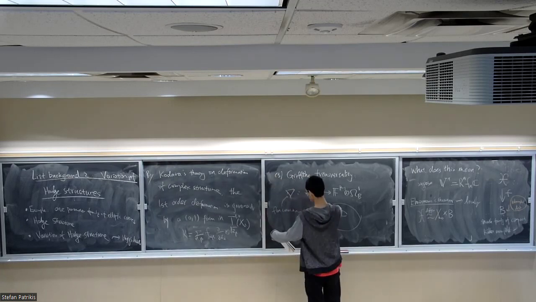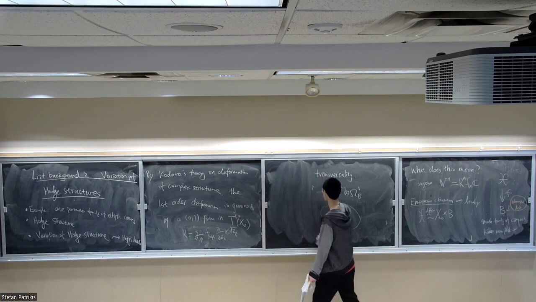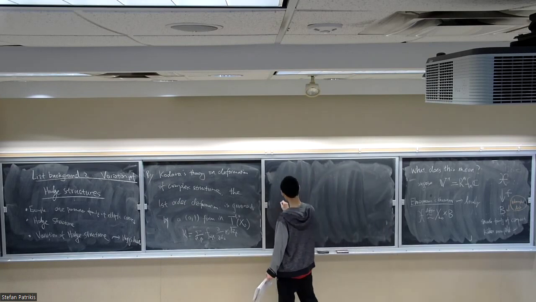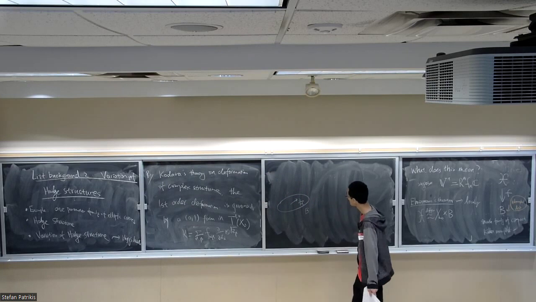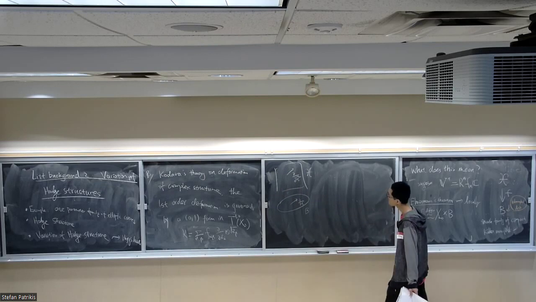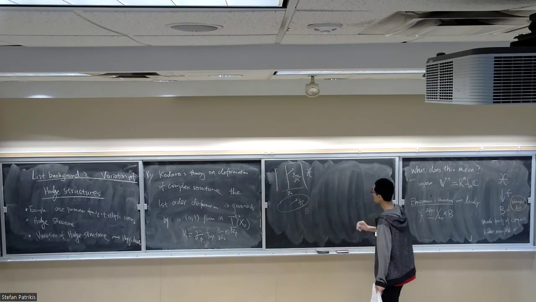So how does this have anything to do with Griffiths transversality? This is just saying that on the base, this is B, and you choose directions, say d/dt, and on the total space, you have this smooth proper family. You lift it up into some d/dt part. So this is a fiber X_t.